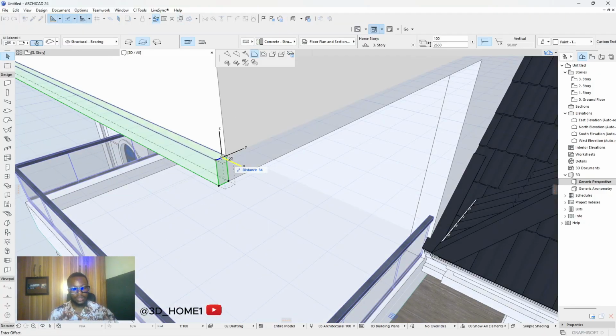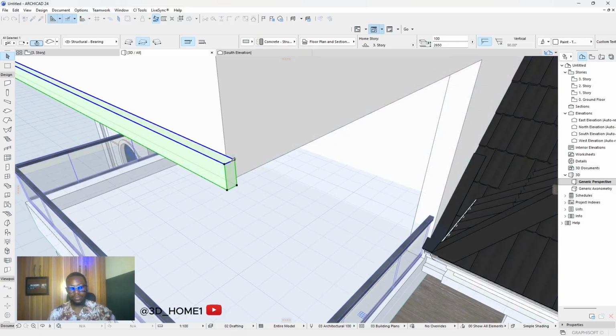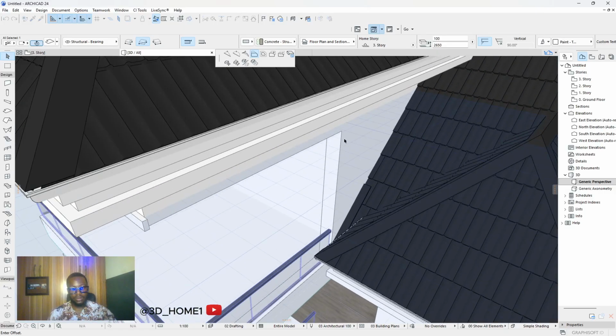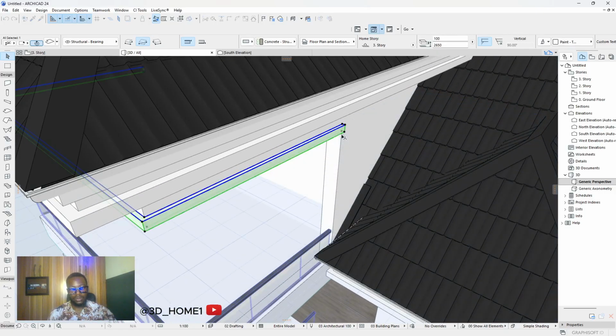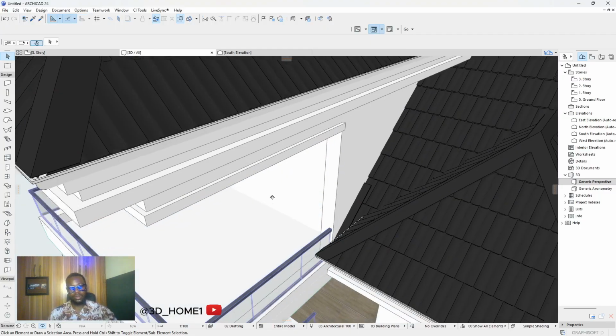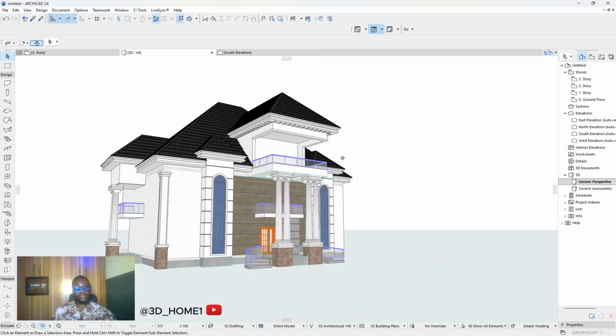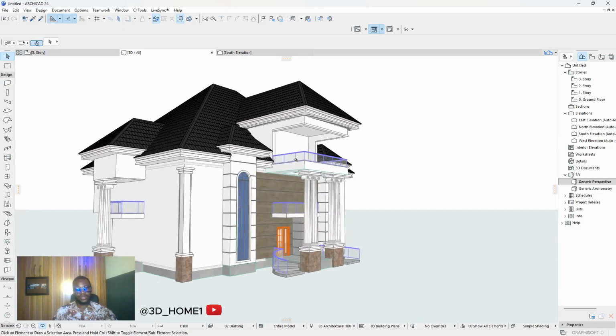Bring this one outside with 43. Then hold nodes to this point and take this one backward to this point. Alright. Now this part is done. We're done.